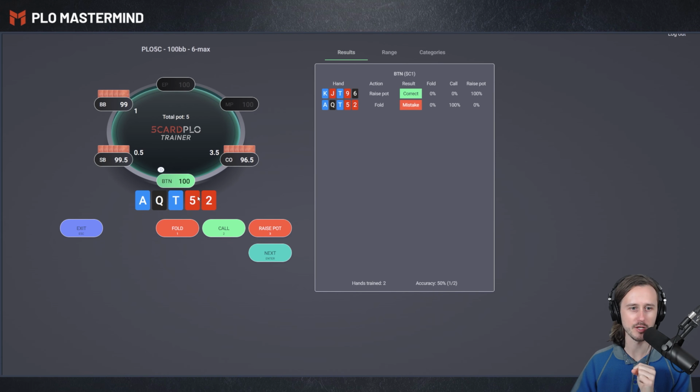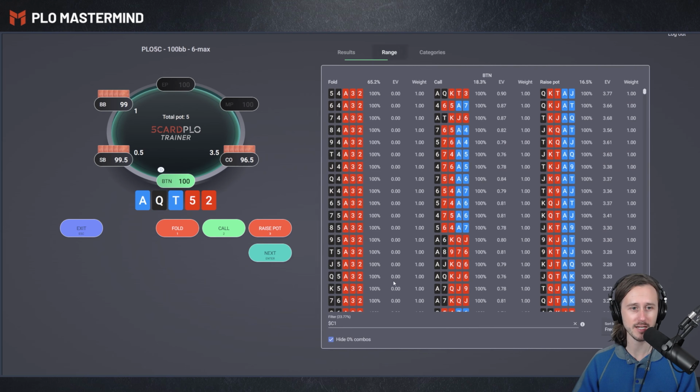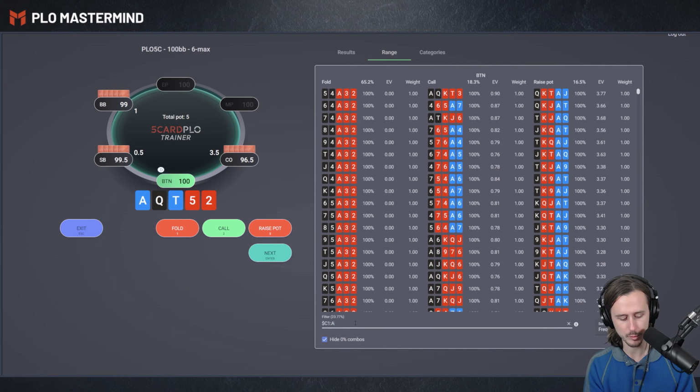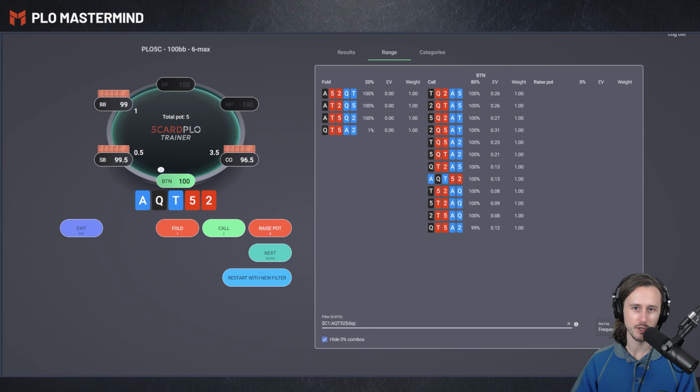Probably because we do have the nut suit, we might have enough connection. So if we type in this hand, which would be ace, queen, 10, 5, double suited pure, you can see that this specific combo is actually going to be a high frequency call. And the EV of the call is anywhere between 0.1 to 0.3. So definitely a reasonable hand, and one where I undervalued the strength of this hand.